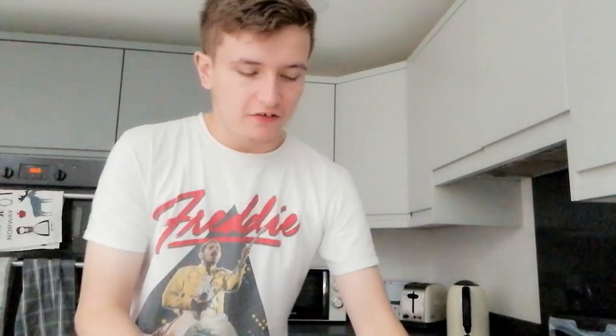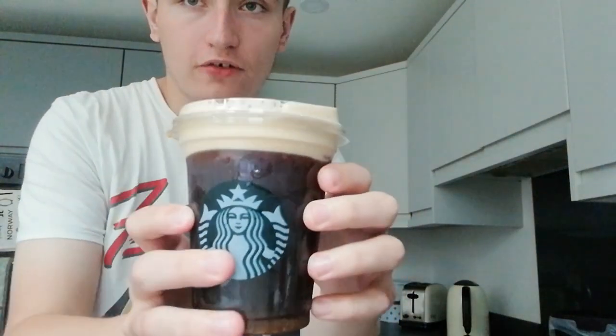Next up is the salted maple and caramel cream cold brew. It's actually quite new — I don't think I've seen this one before so it's new for this year. It's very creamy at the top, lots of cream. You know, it is not nice. Like if wood has a taste — if wood was made into a drink, this is what it would taste of. So not a huge fan of this, sad to say.